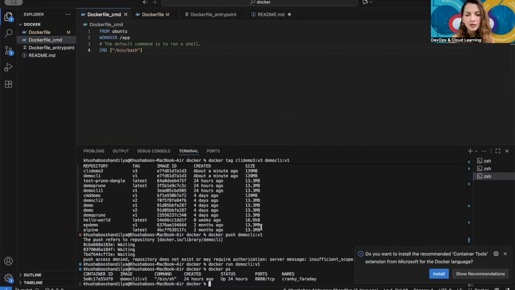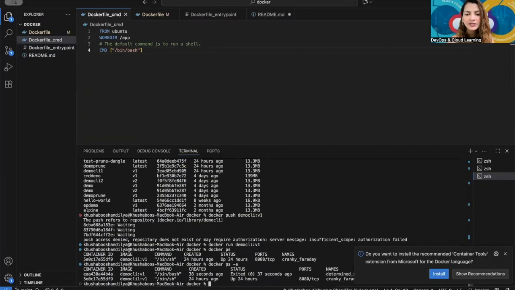We will also run this command. You would see that there is one which is up, and I say Docker PS -a, you see there is one which exited 37 seconds ago. So the container indeed got launched, right? But it exited. Why? Because it did the work and it is saying, fine, I'm done. Why did it do so?